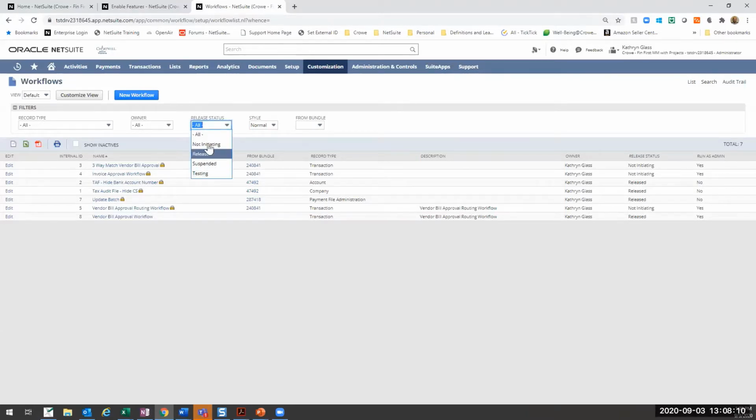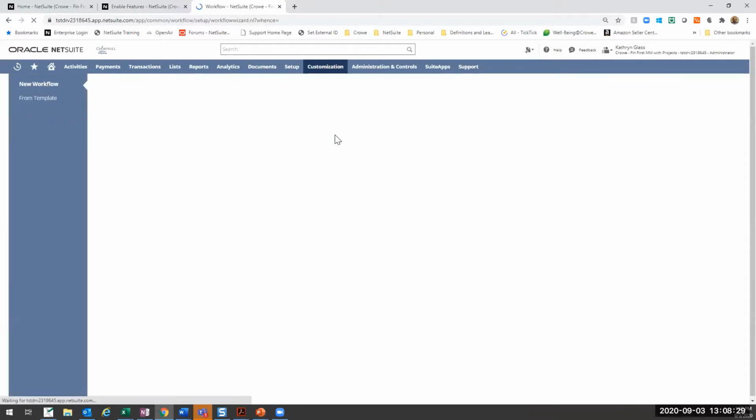You can also filter by whether the workflows are released or not, so basically are they running or not. Some workflows come from bundles, meaning they were installed from a package from a third party, or maybe a project you did in your sandbox and bundled into production. So you can do all this filtering here to look at your workflows.